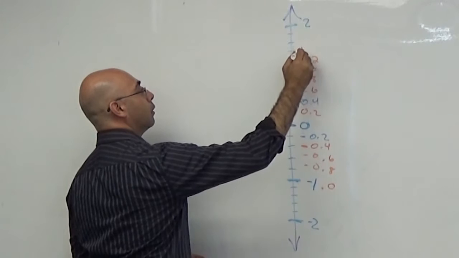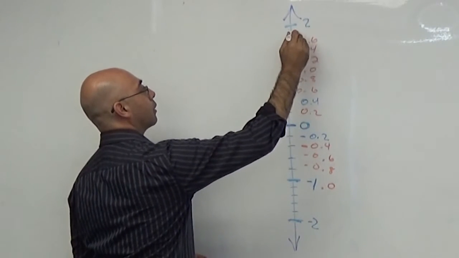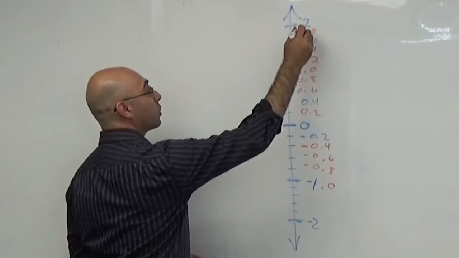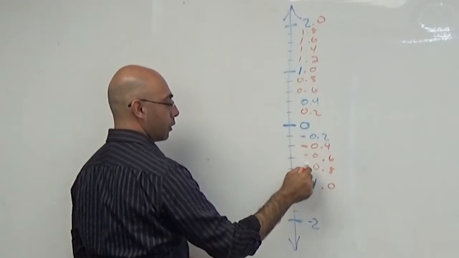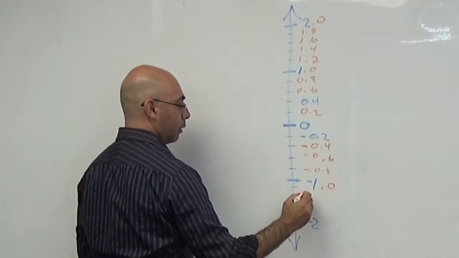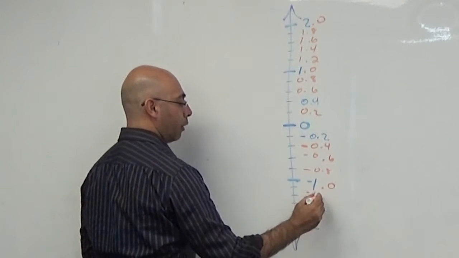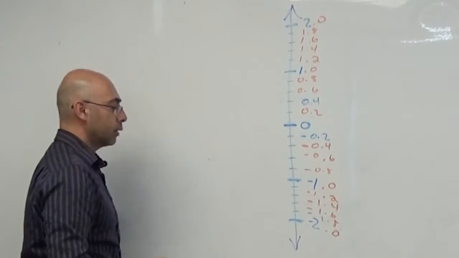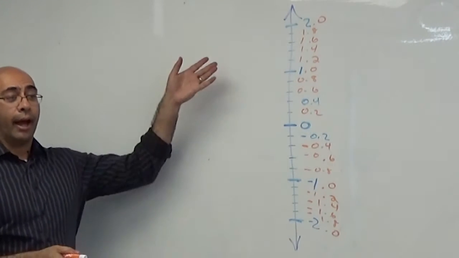12, 14, 16, 18. Oh, good. And there's 20, or 2.0. All right, so that seems to make sense. 2, 4, 6, that's a negative 0.8 here, 10. So I'm going to write all those down so we can just identify them. Now that's easy. I laid them all down.